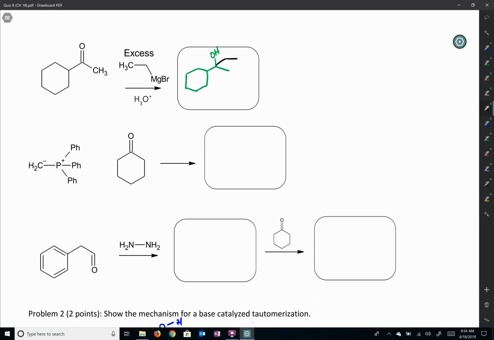Next, we talked about this quite a bit in class. This is one of these very important transformations, right? It's a Wittig setup. So with a Wittig, we basically add this group right here in place of that ketone or aldehyde oxygen right there. So in this case, we just literally swap that oxygen for that CH2 group there, right? And we looked at the mechanism. It's a useful mechanism to know, but very important to recognize that there.